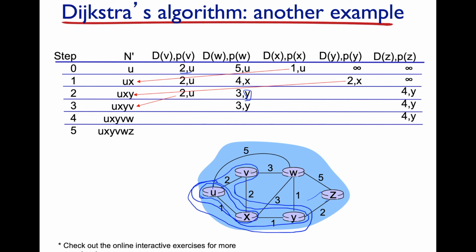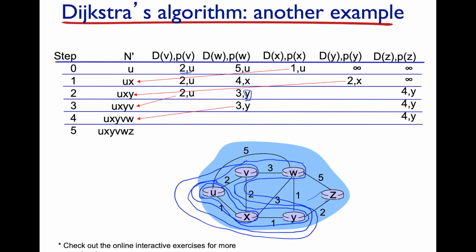All right, so now let's look at the next closest node. That next closest node, say we have 3, we have 4, that's going to be w. So we're going to add w to the set N prime of least cost path nodes. When we add w, we're now growing the blob yet one more time, and that blob is the set of least cost path nodes. So there's w. All right, this is getting a little bit large. The blob is a runaway.